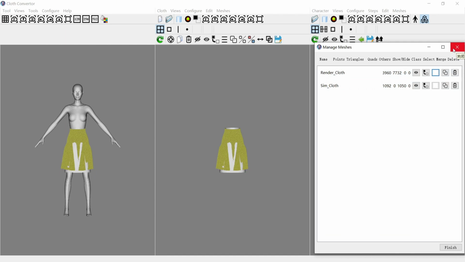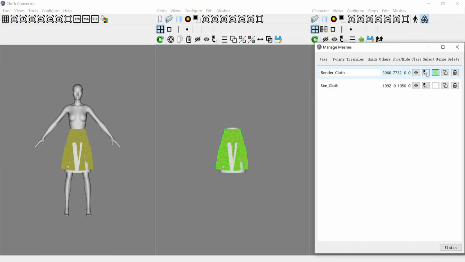In this method we don't merge them. Instead, we put the render cloth into invisible view. To do it, click on the render cloth and switch it to another view. You can click this button or you can also click this button.